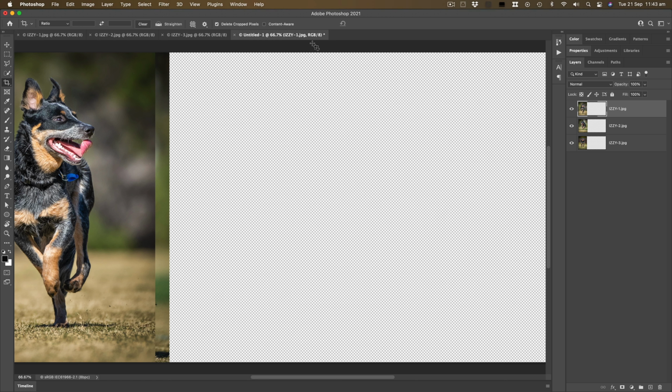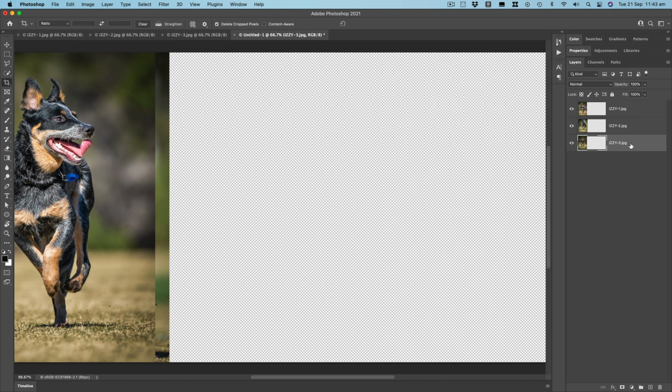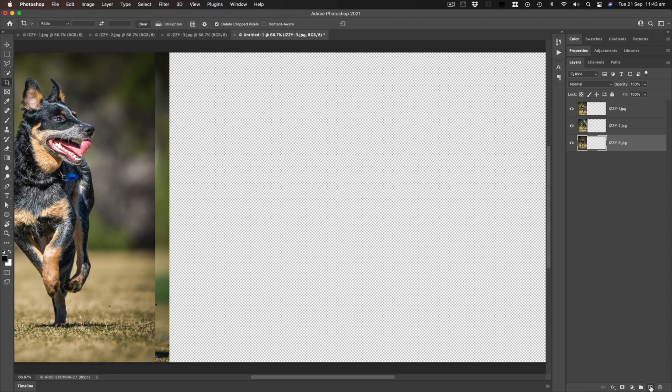What we're going to do now is click on the lower layer in the layers panel, then holding down the command key on a Mac, control key on a PC, I'm going to click on the add new layer icon. Holding down that modifier key while we click on create new layer ensures the new layer appears below the layer you selected. If for any reason this empty new layer appears not at the bottom, you can just click on it and drag it to the bottom like so.